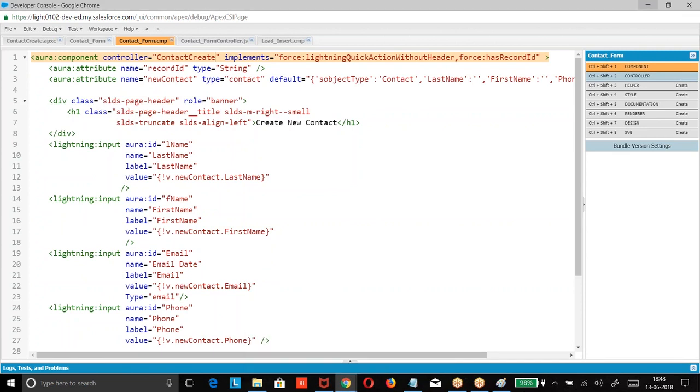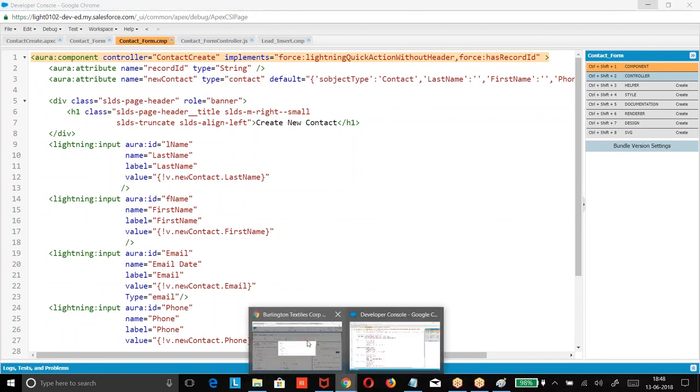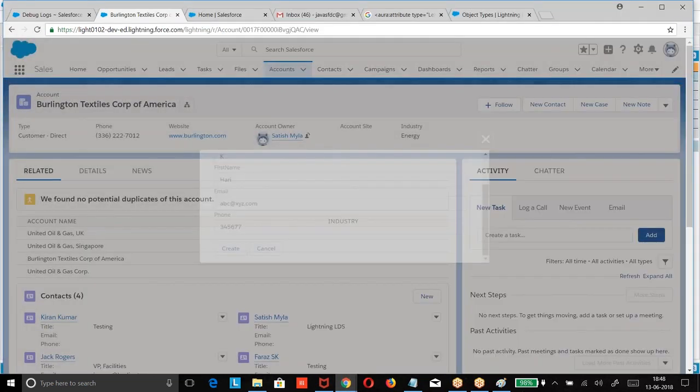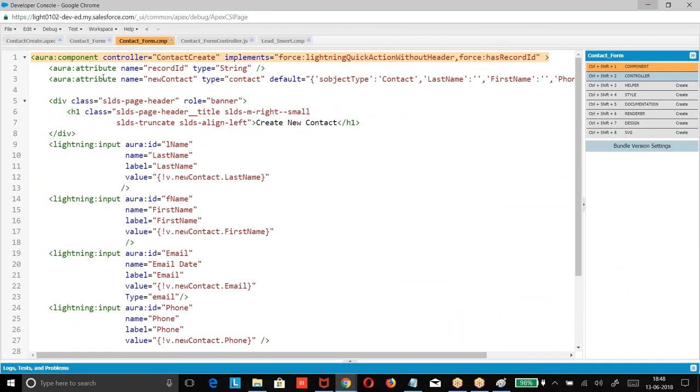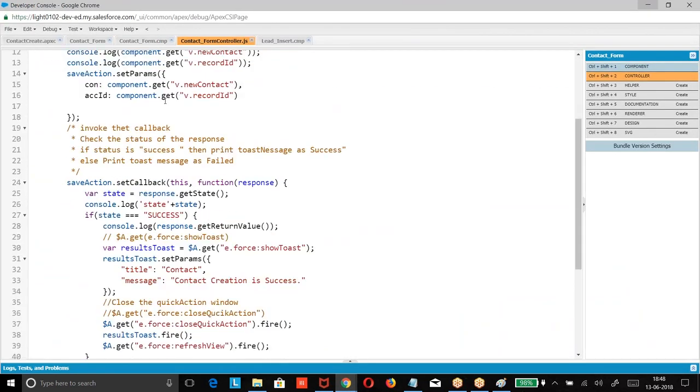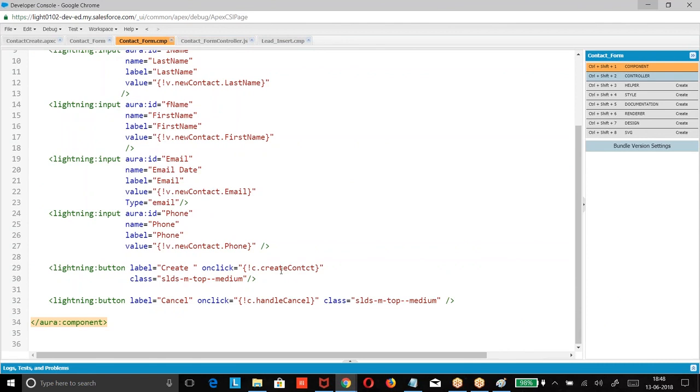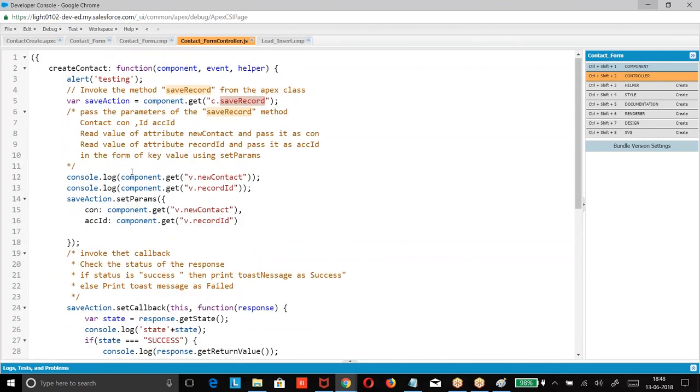So she is talking about the button action. The client side action, the button name. Verify that also. Yeah, button. Typo. C dot contact, an A is missing. Right.